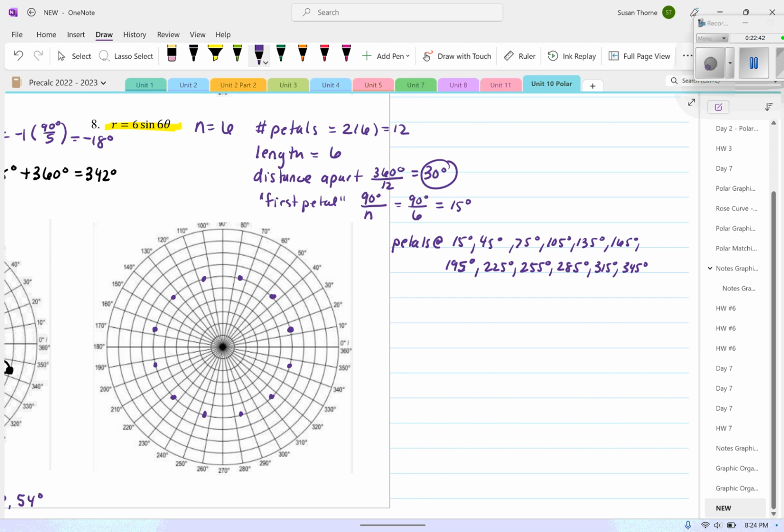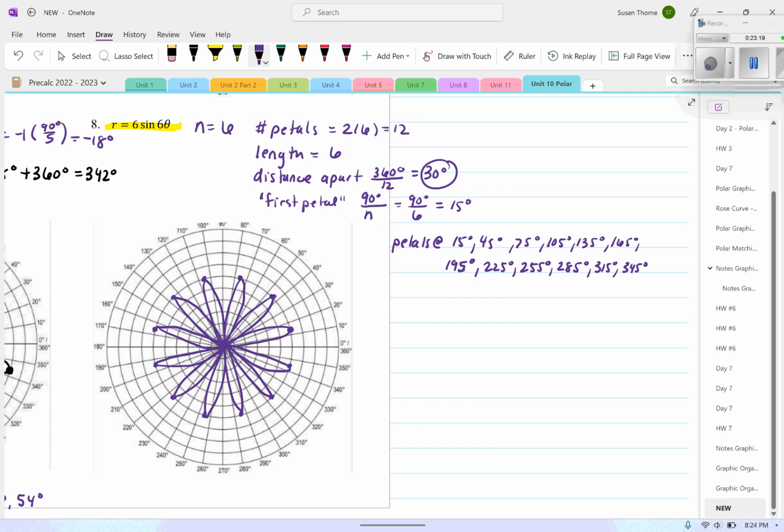And so you could then draw all your petals. And again, you don't have to go in order for our purposes. You can just go ahead and graph each one. And they should all look pretty similar in shape and size. I'm just going around the circle. And again, this is not the actual order they would be graphed in. I'm just drawing the petals out. And that gives us our rose curve.